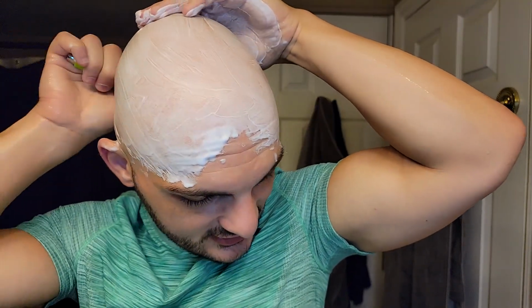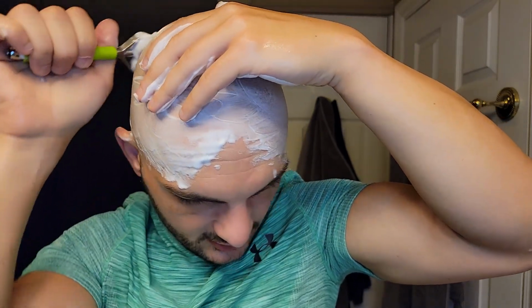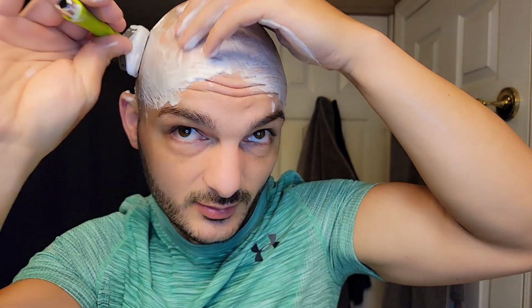And yes, like I said, it's shaving. And again, it's a very easy shave. I'm having to go against the grain twice because it's just a little less efficient for me. But that's not a problem, especially if you like a good mild shave. My biggest qualm with it is really the price, fit and finish. And when you compare it to similar products on the market, again, I'm having to do a third walk around just because my stubble's not all gone. Yeah, it's definitely more mild. It's just a little mild for me.